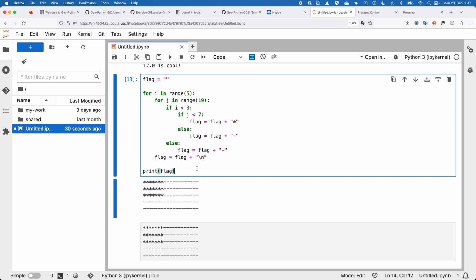You could do this in a simpler way as well with a single for loop, because it's not really that complex of a pattern.